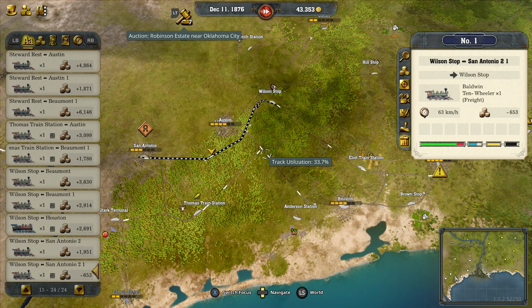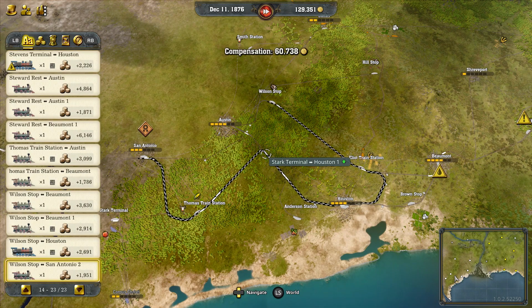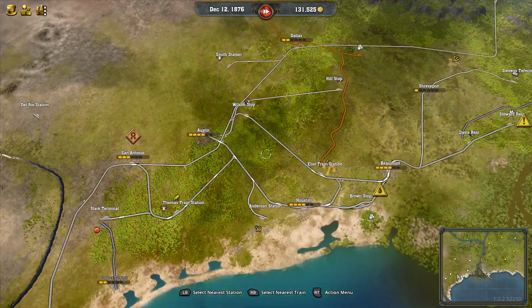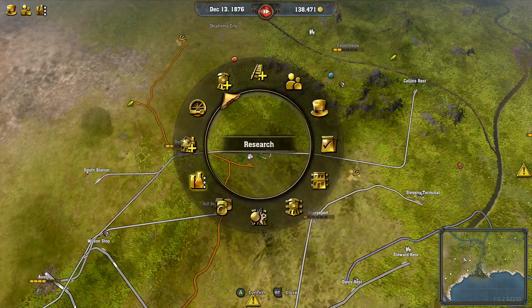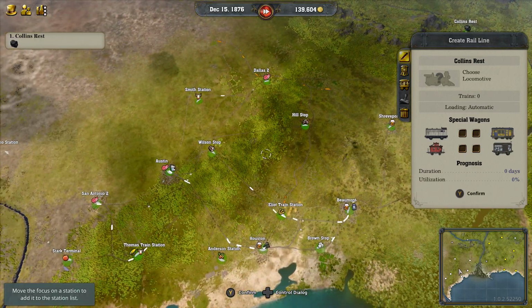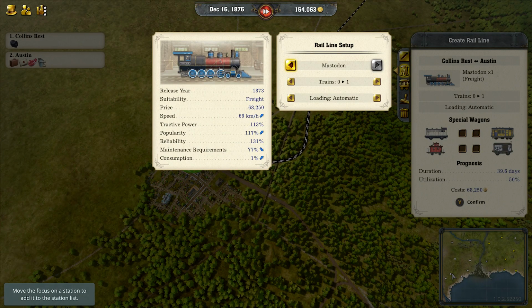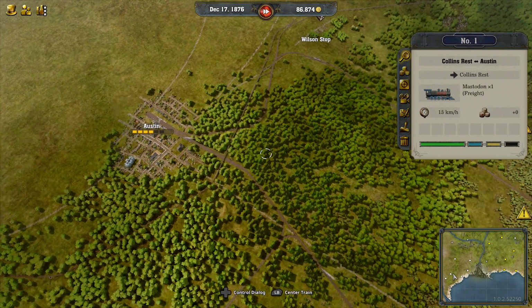No, we might as well delete that one, right? And I need some wood again. We'll start it up again. Okay. So now we should be able to do it. New route line. Collins Rest. Down to Austin. Just freight. Fine.